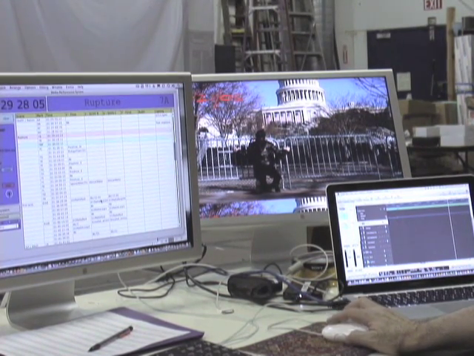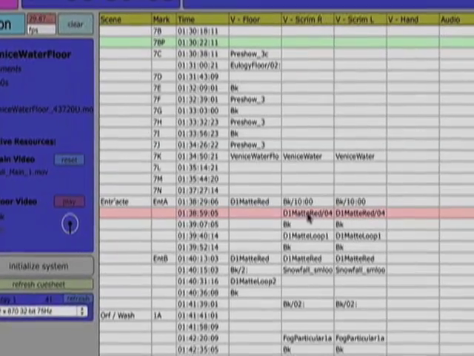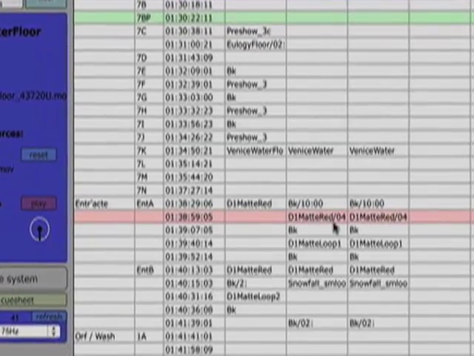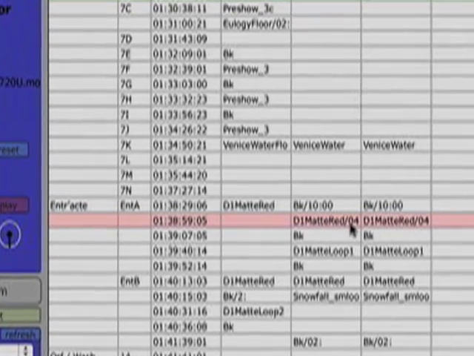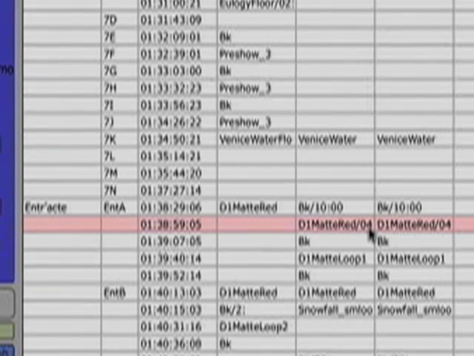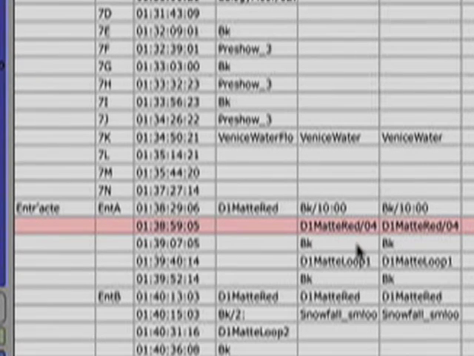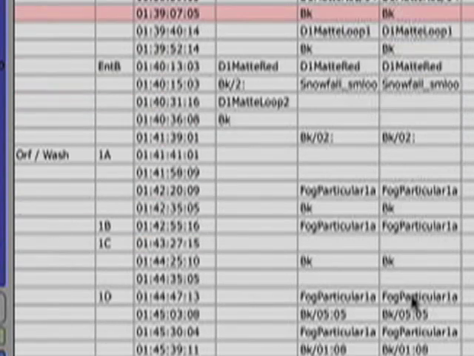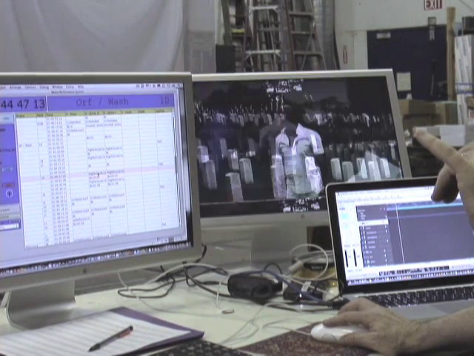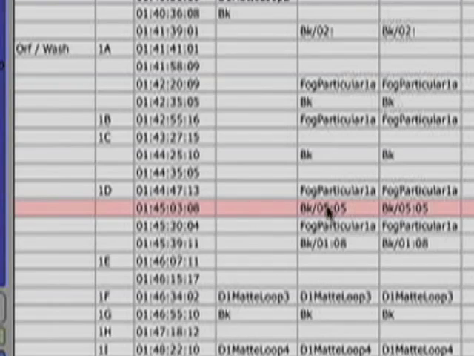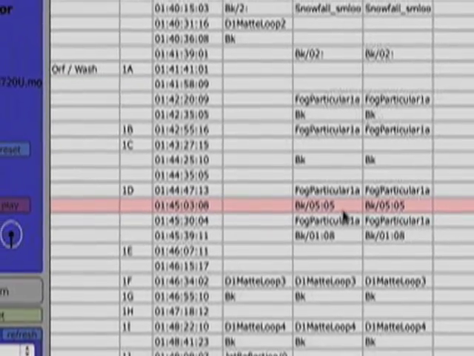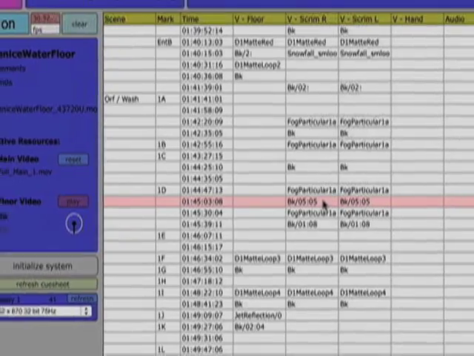I wanted to mention one other thing about the spreadsheet. Notice right here that we have this matte image that comes in on the scrims, and then there's the number 04. What that means is that there's a 4-second fade-in. Then in the next row, you see that it goes to black. You're actually looking at the main video, but on this particular projector, this video clip would take 4 seconds to fade in, and then it would go immediately to black at this point in time. Some of the clips, for example this clip here, fade out in 5 seconds as it goes to black. So it's very easy for us to control exactly how we want to do this in very precise time.